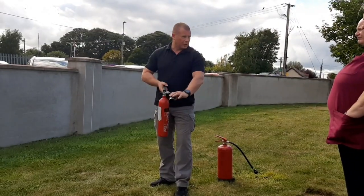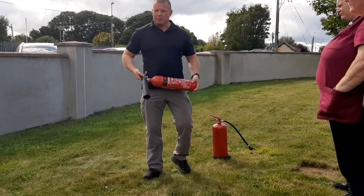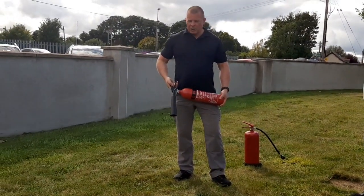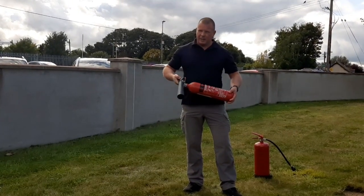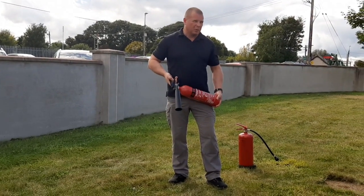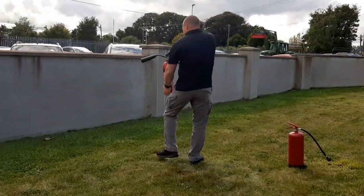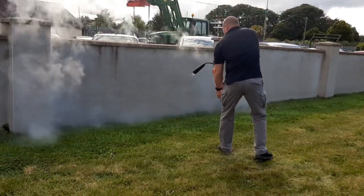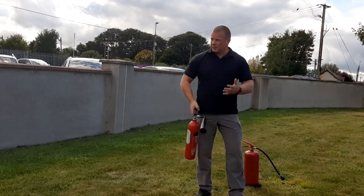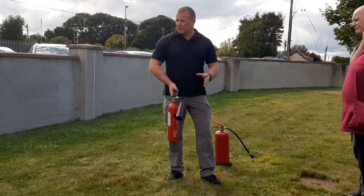With the CO2, stick to it because it doesn't look very cold. Just put your hand on the bottom here like this. You now know if you use this that it's noisy. About one in ten people on a course will get a static shock from this — depends on your footwear and static. I approach like this and walk backwards. Why would I walk backwards? Just in case it's flared up. Just remember, the extinguisher is only for something the size of a waste paper bin or a smouldering socket.